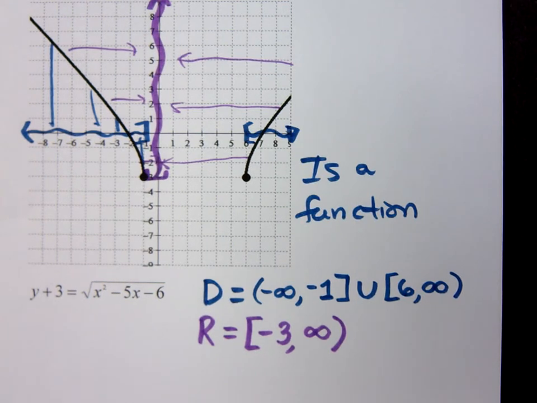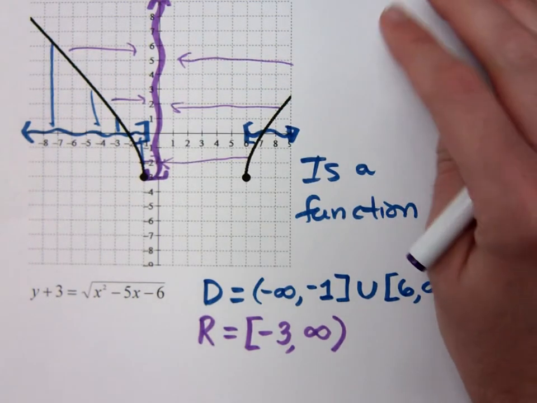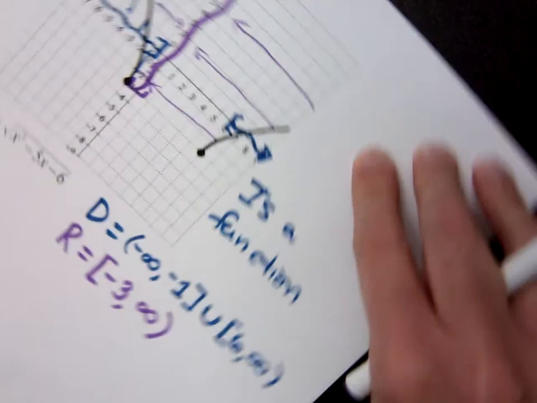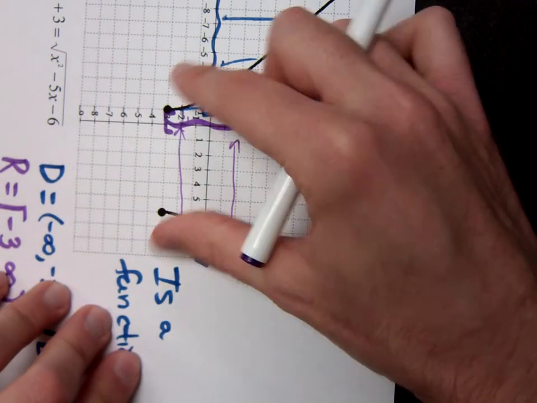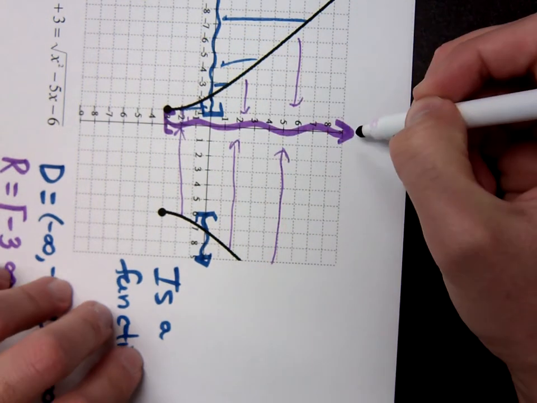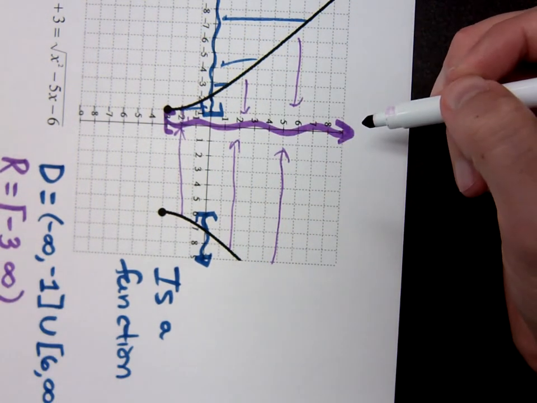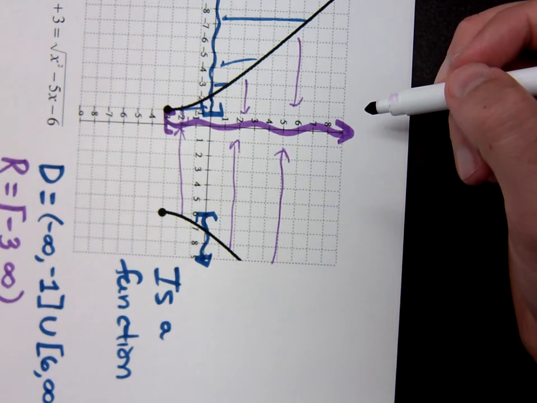Now some of you may not like that, and if you get the way you would do the domain, and you would like to do the range the same way, turn your paper sideways like this. So if I were to compress this here, you see you are going from negative 3 to infinity. Maybe that helps you, I don't know. Just sometimes looking at it from a slightly different perspective will flip the switch for you.